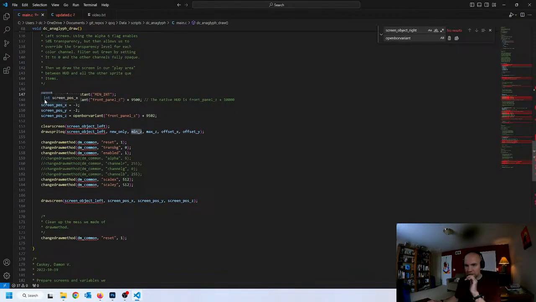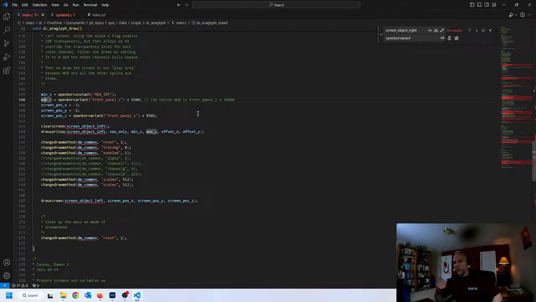Notice the min z and the max z. So the minimum z is OpenBOR constant min int, and that constant is just a convenience function. It's just the minimum int that you can have in any 32-bit number, which is minus 2.4 billion. The max z is the front panel plus 9500.